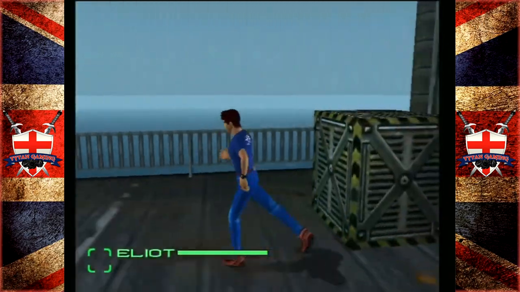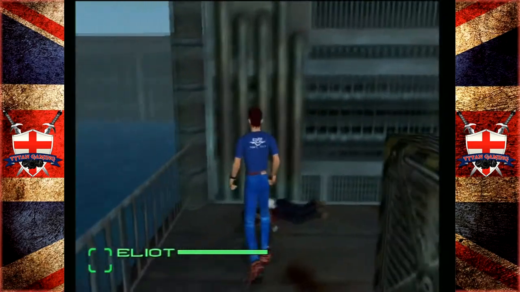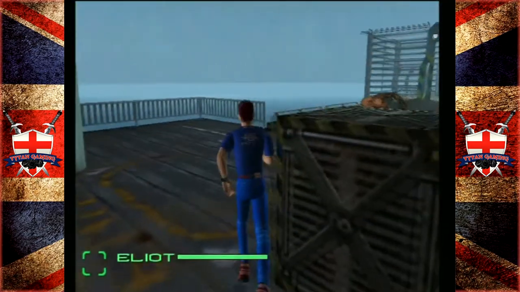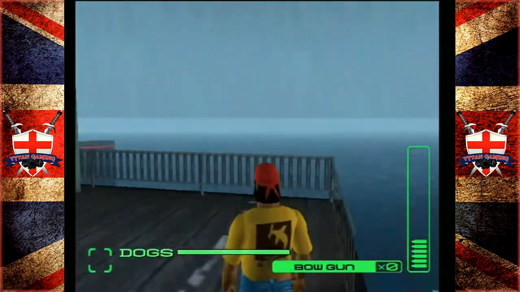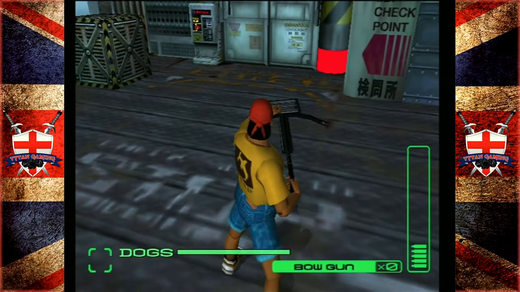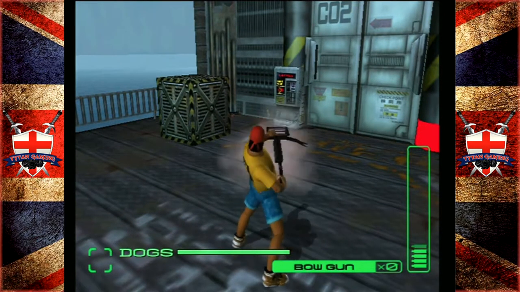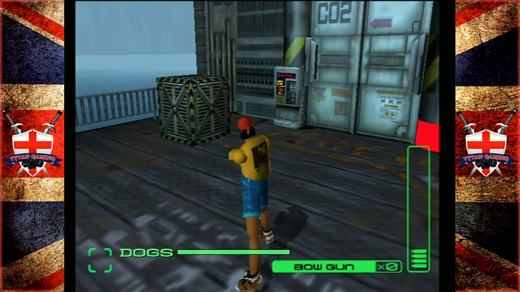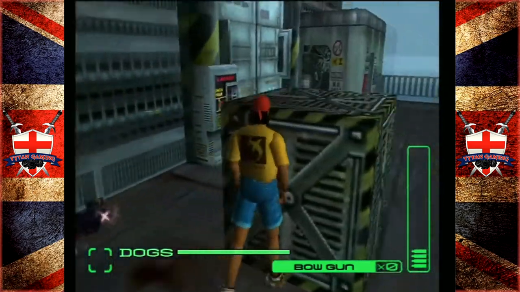So we now have Dogs. Dogs is brilliant. He's one of my favorite characters in gaming. Now, the weird thing about this game, I should say, is we can change characters on the fly pretty much anytime we want. And they do actually control differently. Like, Dogs is a lot slower. He has different weapons. He actually starts off with a bow gun, which is a lot more powerful than what we start off with. He cannot engage in melee combat as he is, though. But he can block damage, which for the overwhelming majority of the game is absolutely useless and pointless. But there we go. So we are going to be playing most of the game as Elliot.